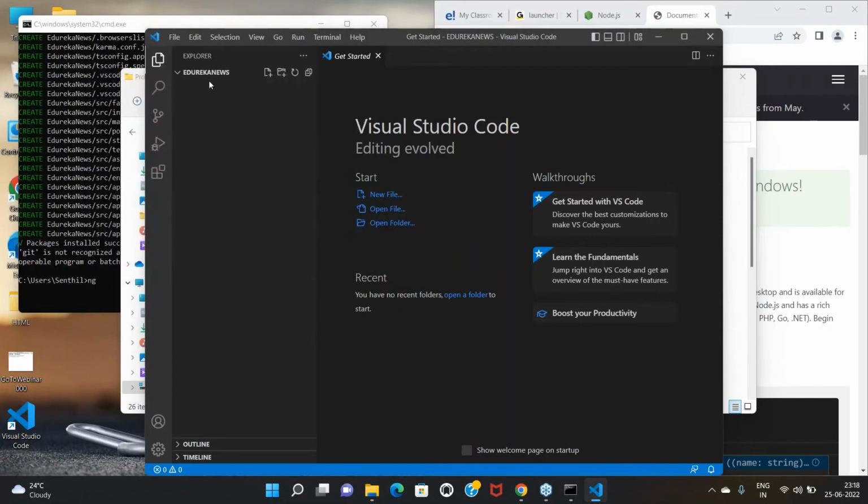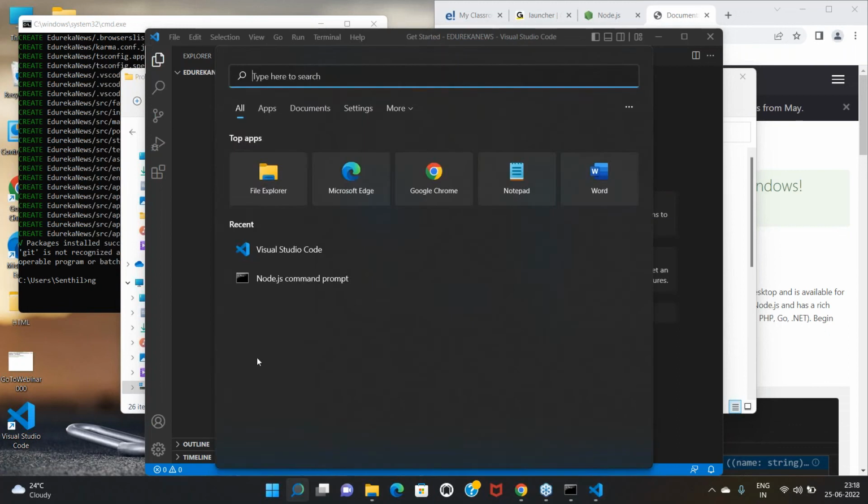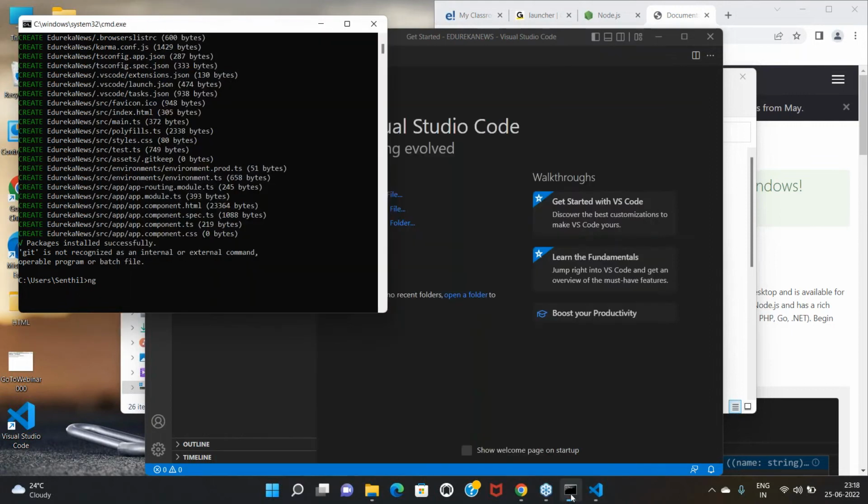You have to see where is the folder created in your Visual Studio Code. So go to terminal. Yeah, go to command prompt which you have. No, just command prompt which you have created earlier. See, there is a command prompt open. Yeah, open this.